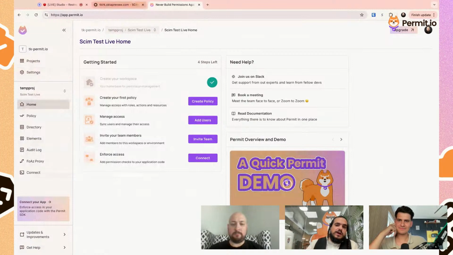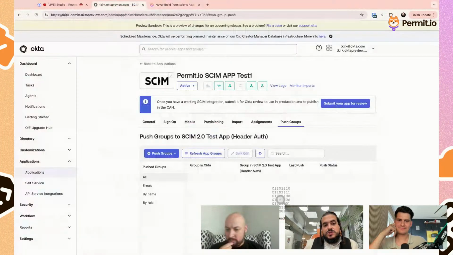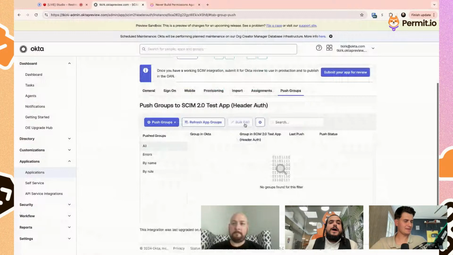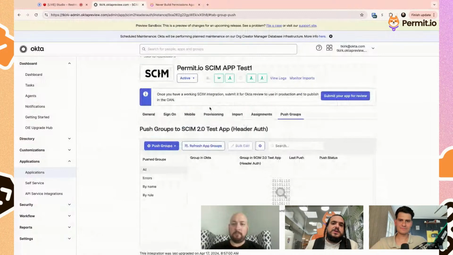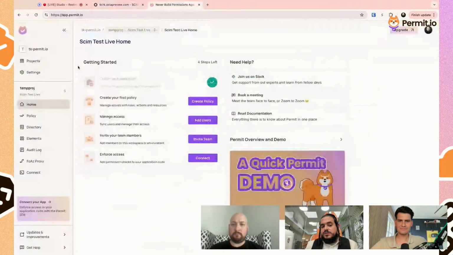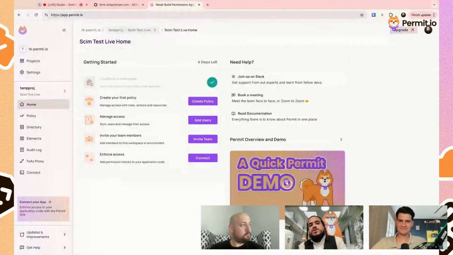So if you have an identity provider where you authenticate your users and manage your identities, now you don't need special API calls to sync users. Most identity providers actually support SCIM, so you can just connect them with SCIM to Permit. And Thomas is going to show us how we automatically provision users from Okta, maybe the best-known identity provider today, to Permit.